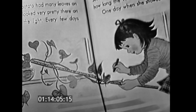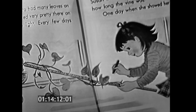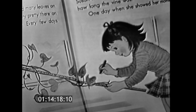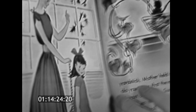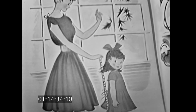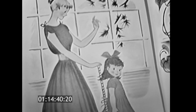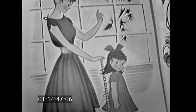Well, now the sweet potato had many leaves on each of its vines. It looked very pretty there on the windowsill in the light. It does look pretty, doesn't it? And every few days, Susan made a mark on the yardstick to show how long the vine was. One day, when she showed her mother the yardstick, Mother held it up beside Susan. And you know that the mark on the yardstick was almost as high as Susan's head. Can you imagine that? The vine had grown so much that it was almost as long as Susan was tall.